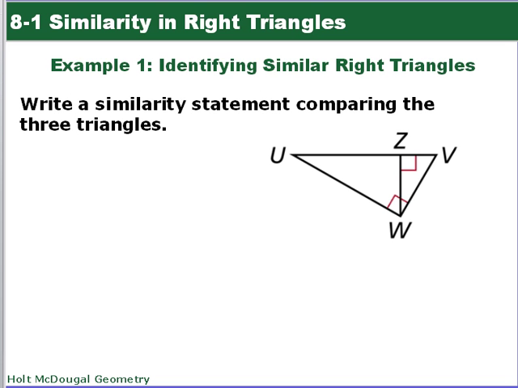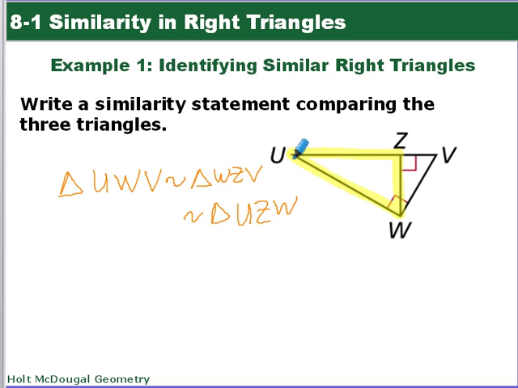So here's our first example. We want to write a similarity statement comparing the three triangles. The first triangle I named was triangle UWZ, starting with the altitude here to give a point of reference. That triangle is going to be similar to the bigger one, UWV. And then the other triangle we have is going to be similar to triangle UZW. A little similarity statements there, all is good.